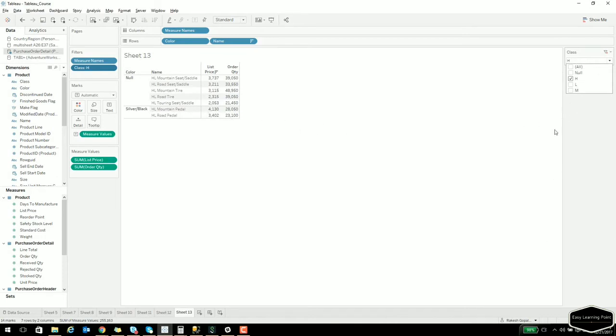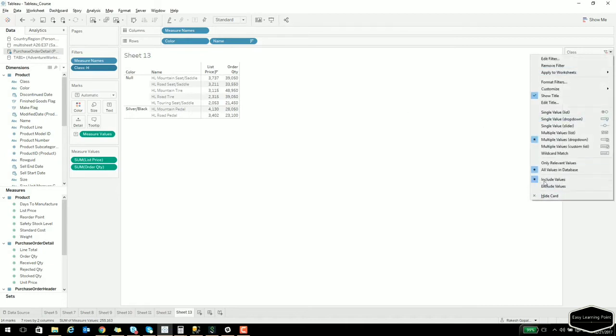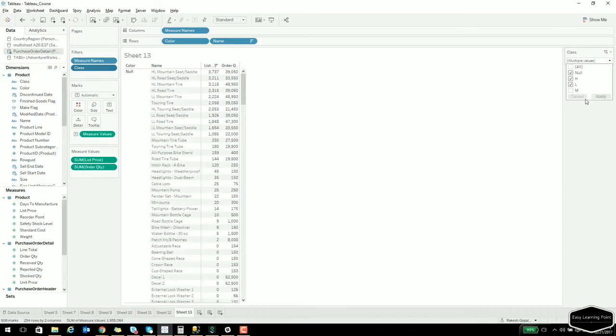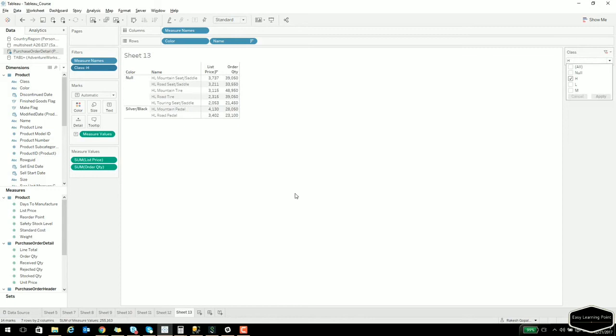Now if this has a lot of values, the report loading becomes a little slow. For that, I generally like to use this one, customize and show apply button. So what it does is you can just select a few things and then click apply, and then it will apply in one shot, right? So some pretty interesting stuff. All right, so let me just choose a couple more.